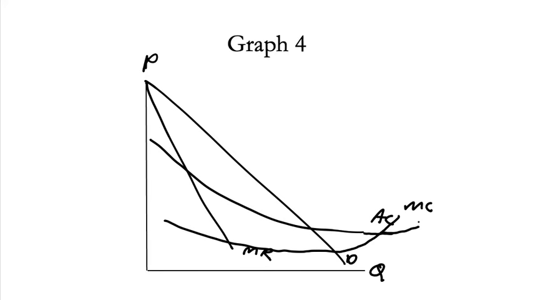Can you see what happens to AC and MC? In the region where it is possible to produce from 0 up to here on the demand curve, you can see MC is below AC. When MC is below AC, what can you say about AC? AC is declining, isn't it? When AC is declining, what does it mean here? In this industry, we have what we call economies of scale. When you double your input or factor of production, output can increase by more than double. So that's why it is called economies of scale.